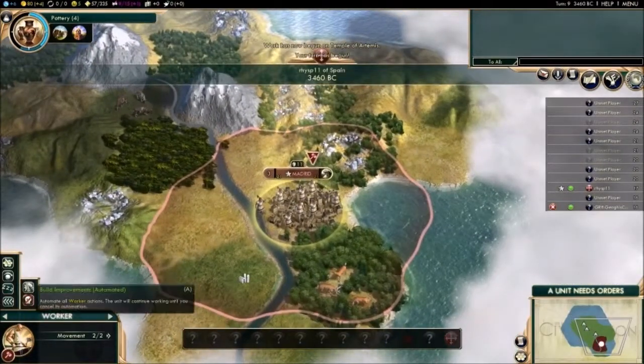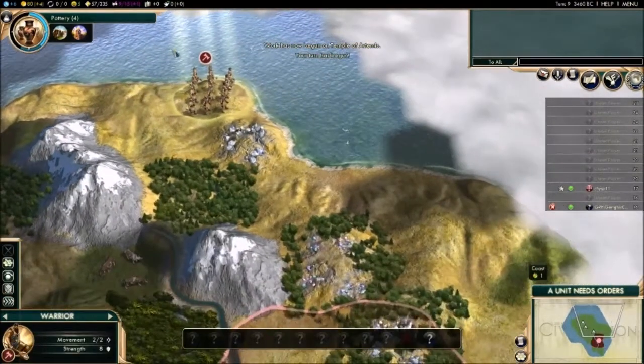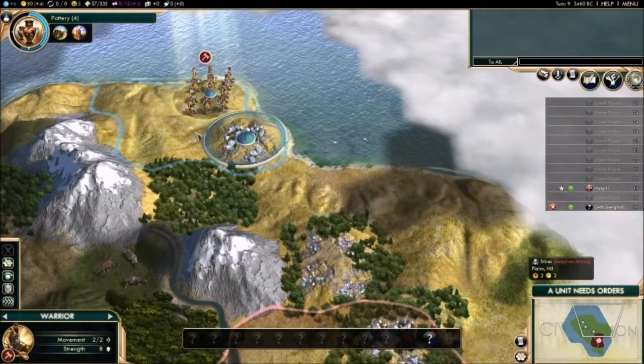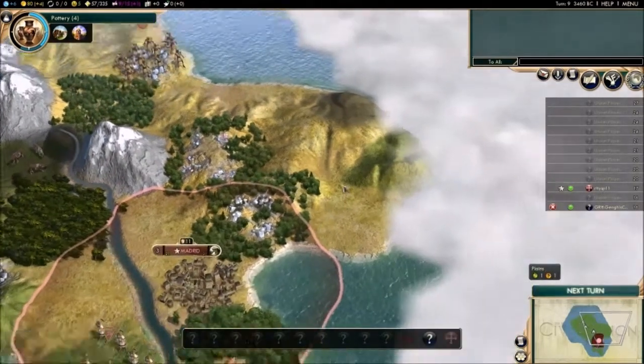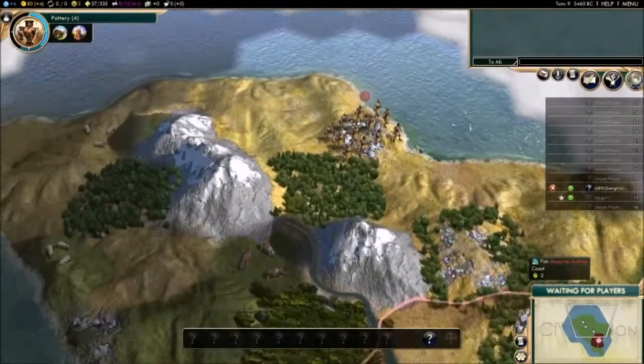You go and build automatically. Ooh, got my first social policy. Cool. I think I get my next turn. Oh, never mind. Oh, did you build a monument? Yeah. Ah, that's why I've gotten yours quickly. I'm getting mine in 6 turns.